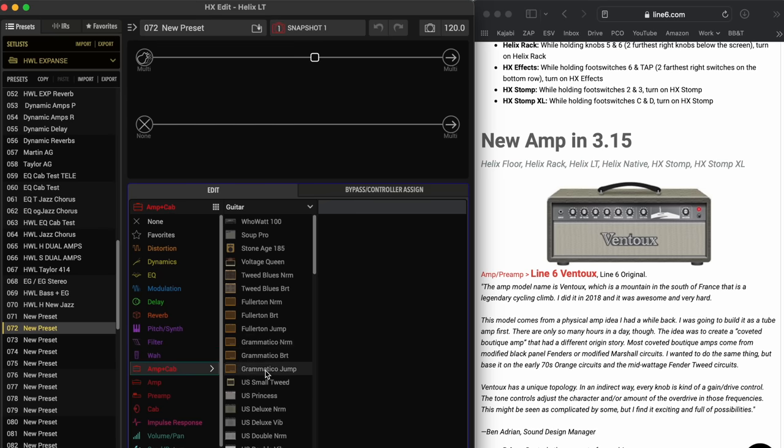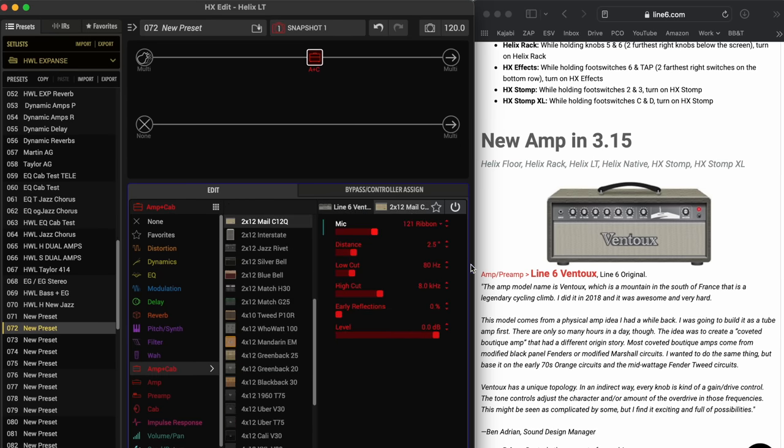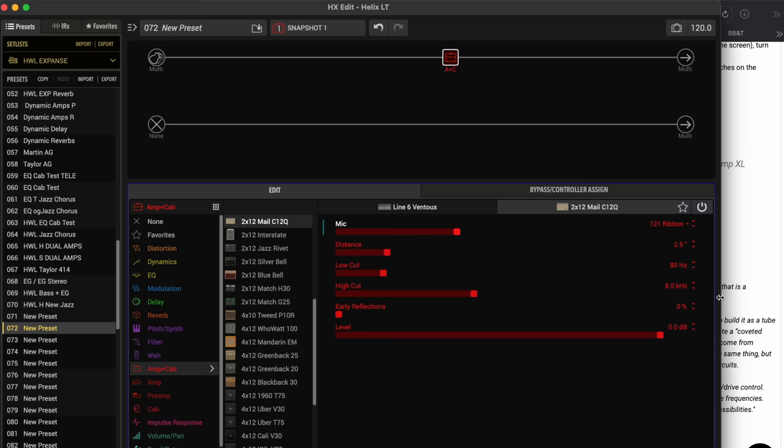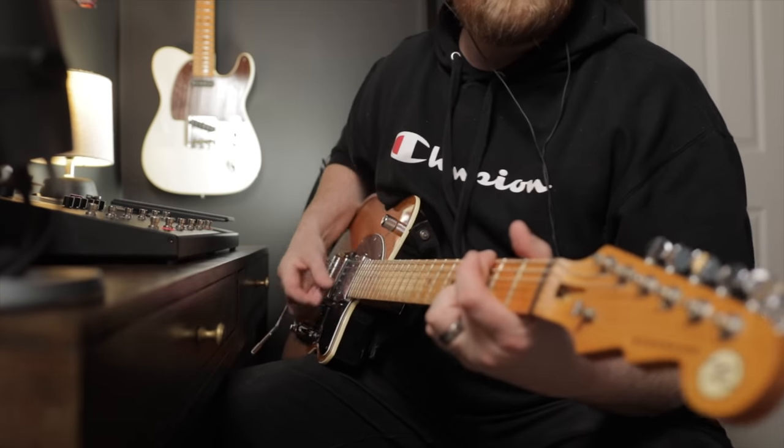Yes, new amps are great, and I've heard good things about this amp. It's called the Ventoux, and it's French or something, I think. Let's just do the amp and cab first. Right here at the bottom, amp and cab. It comes with the male C12Q cab. Okay, we'll mess around with that. All right, straight out of the box, it sounds like this.